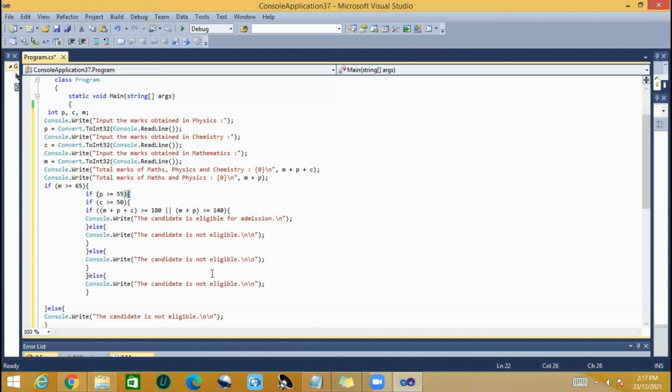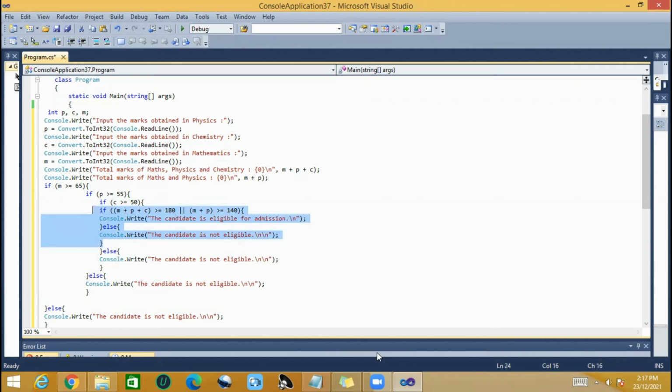So I change the indentation and then I can discuss. The indentation means the gap between the last level and the level which we are in, right? So that is the indentation. Then we need to change the indentation for this part also. Okay, now you can see clearly, right? So the program.